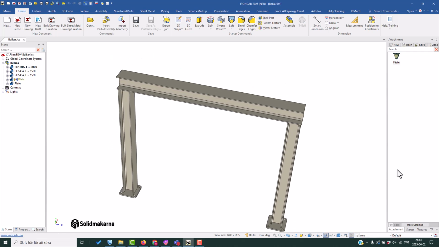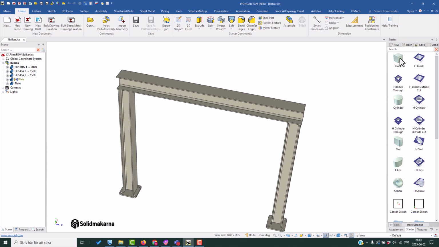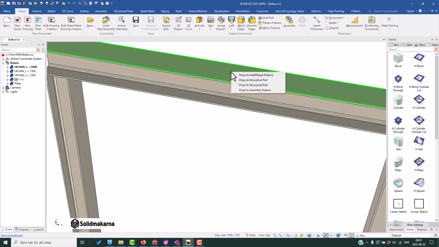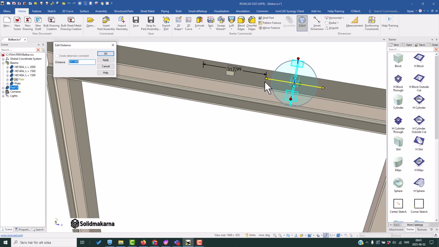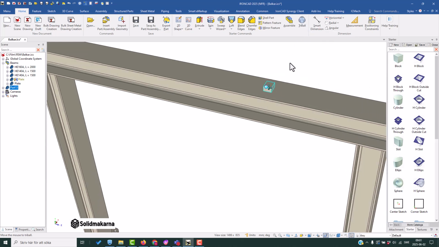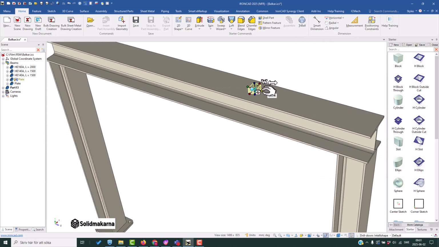So what I do is I go into the catalog starter, right drag to, for example, the midpoint of this surface, and because I right drag I can choose to make it a separate part, and I can move it like 400 millimeters or so just to position it, and then I can right drag the handles and choose 200 millimeters in this direction, right drag 100, because a right drag updates symmetrically.